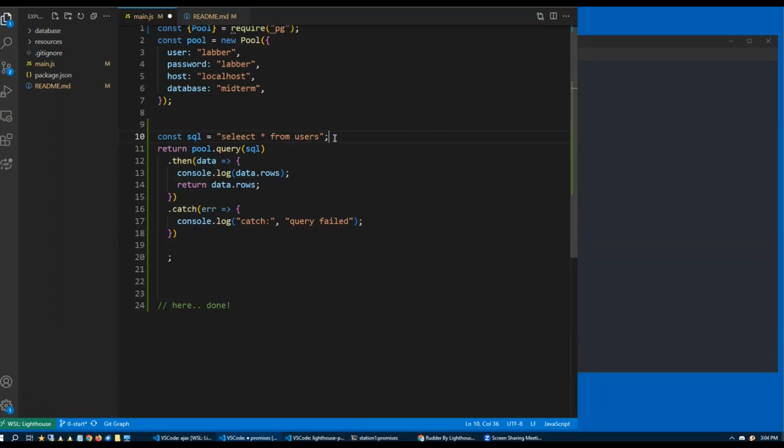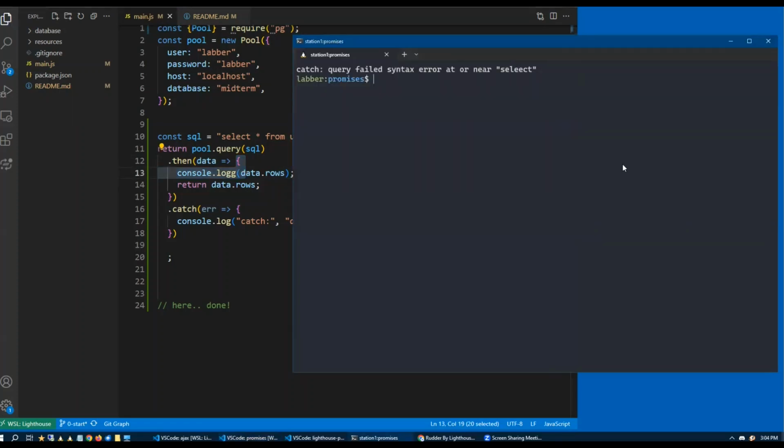There's a catch to catch, okay? Not really a catch, but there is a bit of a gotcha to using a catch. Let's try something. Let's say if I did this code correctly, but I made a mistake in here. Console log, data.rows. What's going to happen here? Let's take a look. Huh. Query failed.